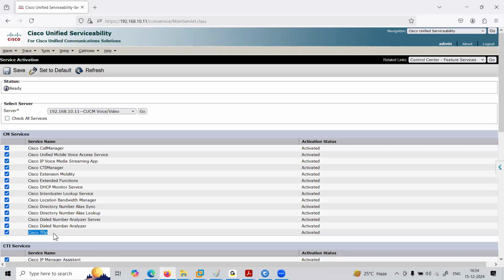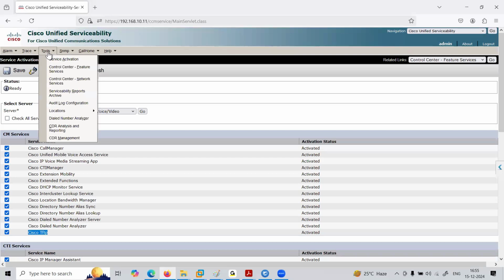Physical phones? Yes, or any phone, whether it is soft or anything, doesn't matter. Every service is responsible for a specific task, and we will learn about the services as we proceed with the tasks and hands-on.